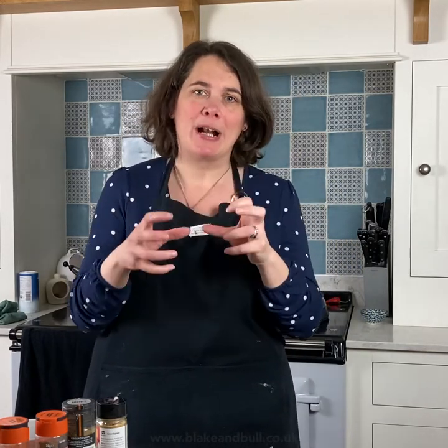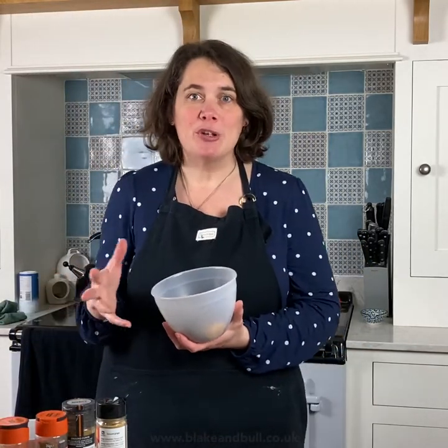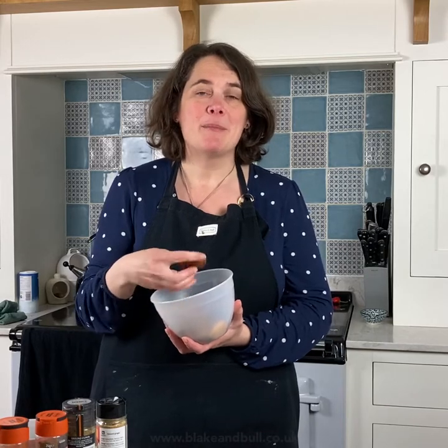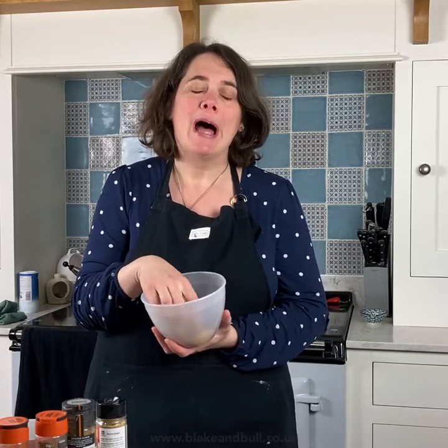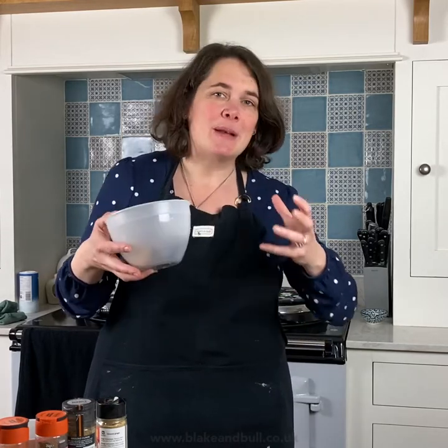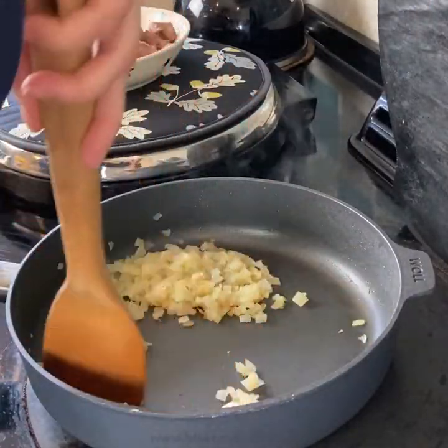What else am I going to add? A bit of honey — a lovely dark, clear honey — which adds a really nice sweetness. I'm going to add some tinned tomatoes to create the saucy nature of the dish, and I'm going to add some dried fruit. You can use whichever dried fruits you like — figs are absolutely wonderful with lamb. I'm going to use a mixture of dried apricots and dates, chopped up quite small, and they'll all meld together to create a really glorious sweet yet meaty casserole.